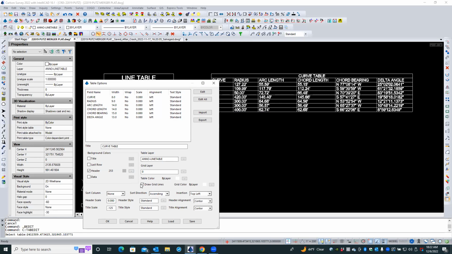And let's see. Curve, be centered. Radius, be to the right. Is the distance same as arc length?